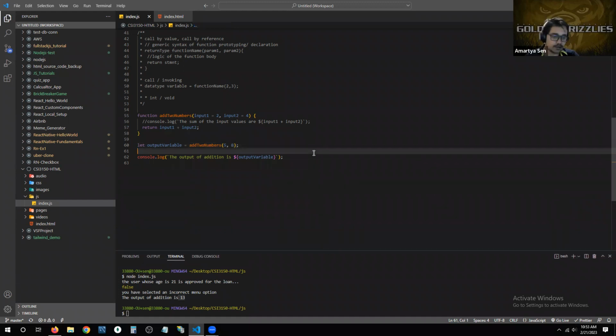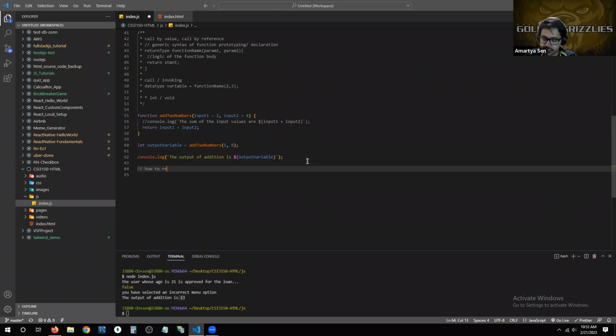But what we need to actually learn here, this is pretty simple, right? But what we need to actually learn is how to rewrite these traditional functions in JavaScript using the arrow notation. Okay? Because most of the code bases that you will come across will be using a lot of these arrow notations. So knowing how to write the traditional way of working with a function is important, but more often you will see that people will be using arrow notations, okay?